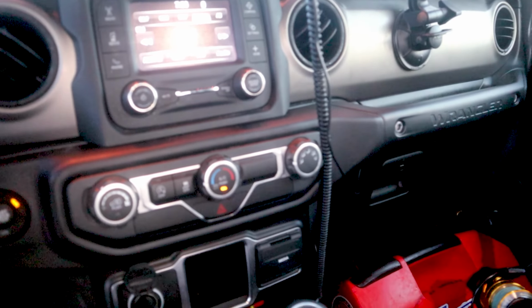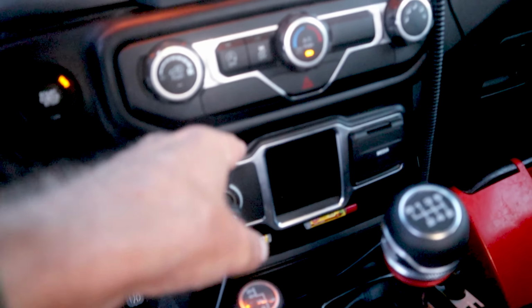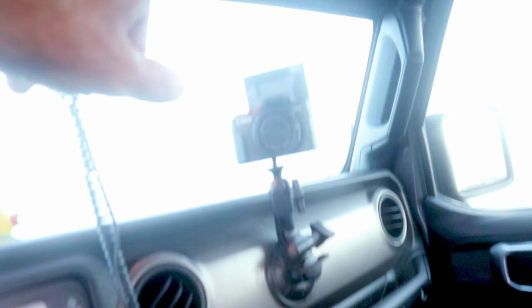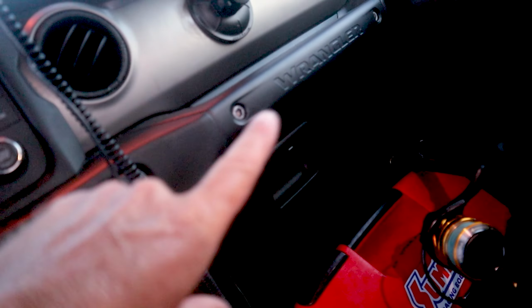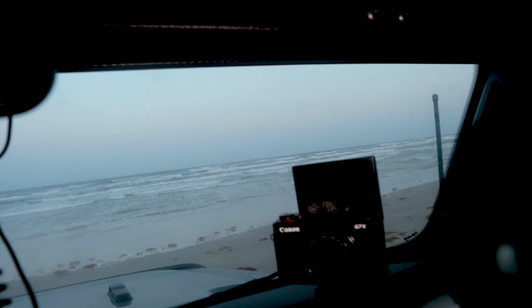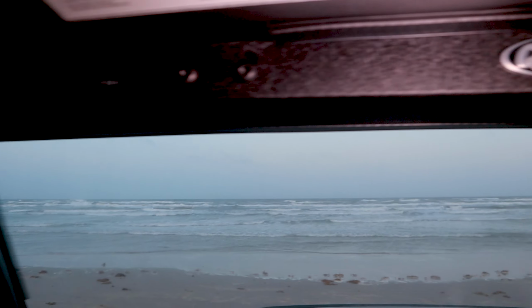So the way this installed, guys, is I've actually got it into the 12-volt cigarette lighter power supply, however you want to say it. So I had to take this panel off, run the wire through there, take the glove box out, and run the wire from here into the glove box, and then run the wire from the actual light bar through that pillar over there with the handle and down behind the glove compartment is where it all hooks up. Power switch is up there, and then you got the brackets to mount it. There's two brackets, and you can see the whole entire light bar up here. Quadratec, that's who it's from, but it's pretty damn cool.